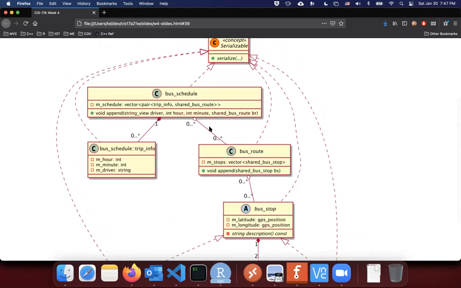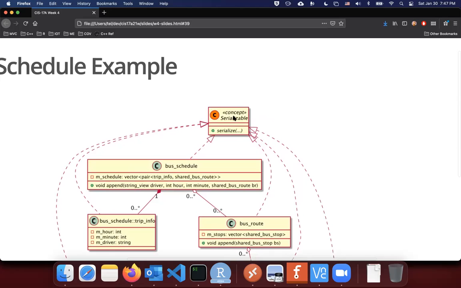So now there is one more thing. It's called serializable. Now serializable has, as indicated here, a function called serialize with the parameters omitted here. Now, serializable is not a class or interface or anything. I call this a concept because in order for those classes to be serializable, in the sense that we can actually serialize them into a stream of bits, right?